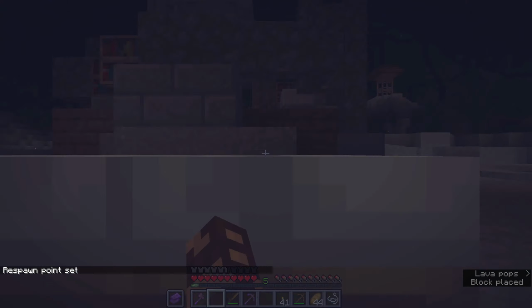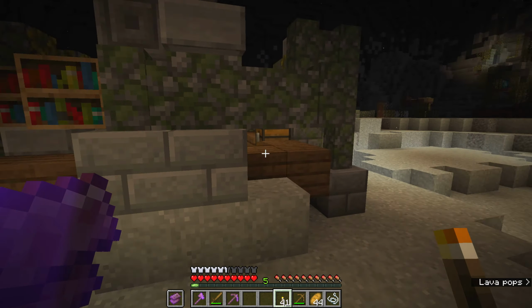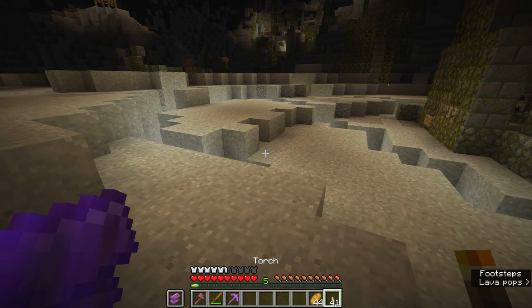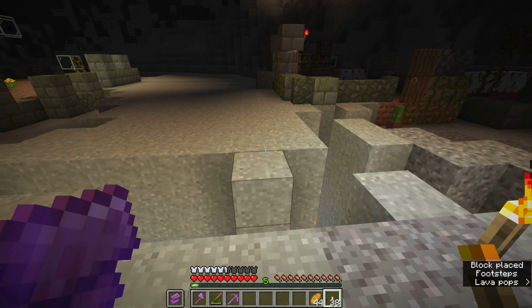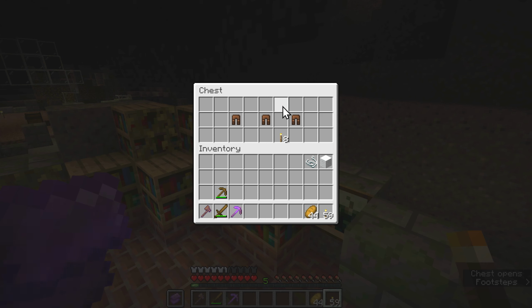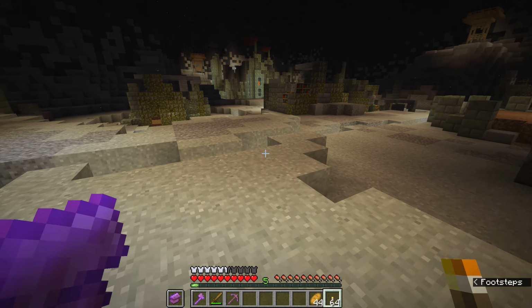We have food. We have weapons. We have a hardwood pickaxe. Which, not the greatest, because it's enchanted, but it's enchanted with unbreaking, which means what? What does that mean? I wanted to give you a wooden axe. Oh, but don't worry. I'll make sure you can keep it with you for a very long time. Oh, thanks. Because that's what I want. I want a wooden pickaxe, and I want it for a long time.